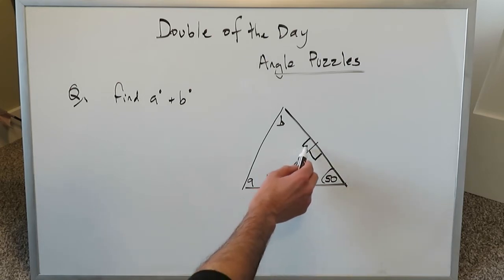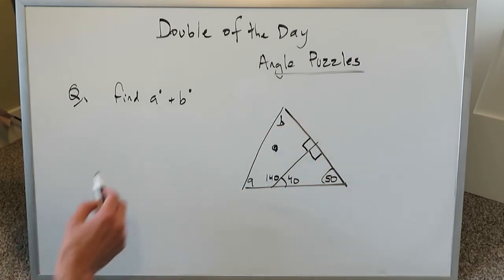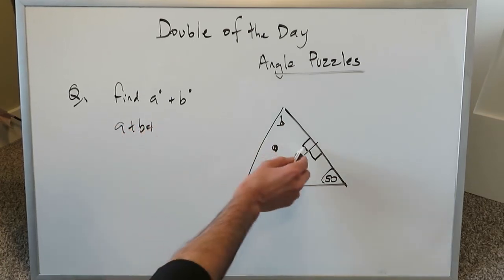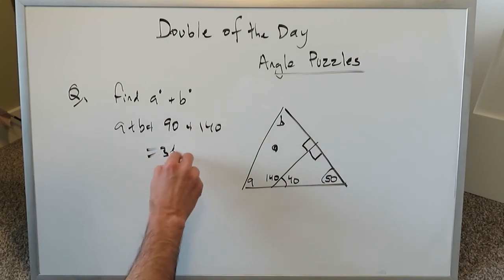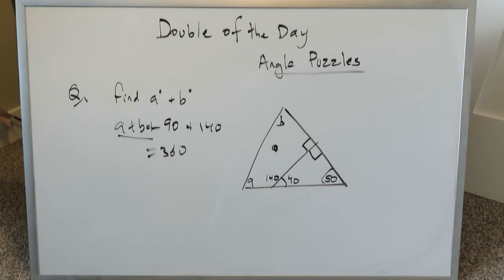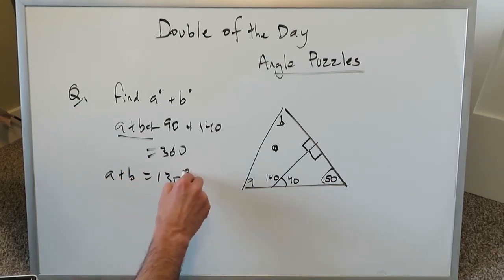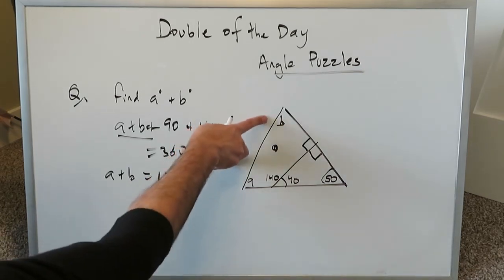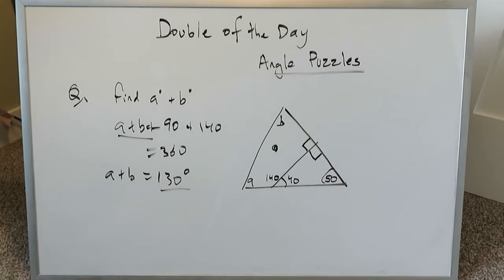Now we have 140 and 90, and for this shape right here into which this quadrilateral is combined, we know that A plus B plus that 90 degrees plus this 140 degrees should all equal 360. So we can easily solve for A plus B by taking 90 and 140 to the other side. We do 360 minus 90 minus 140, and now we know A plus B is equal to 130 degrees, and our answer is solved. This 130 in combination plus 140 plus 90 should give you 360, and the answer would be good.